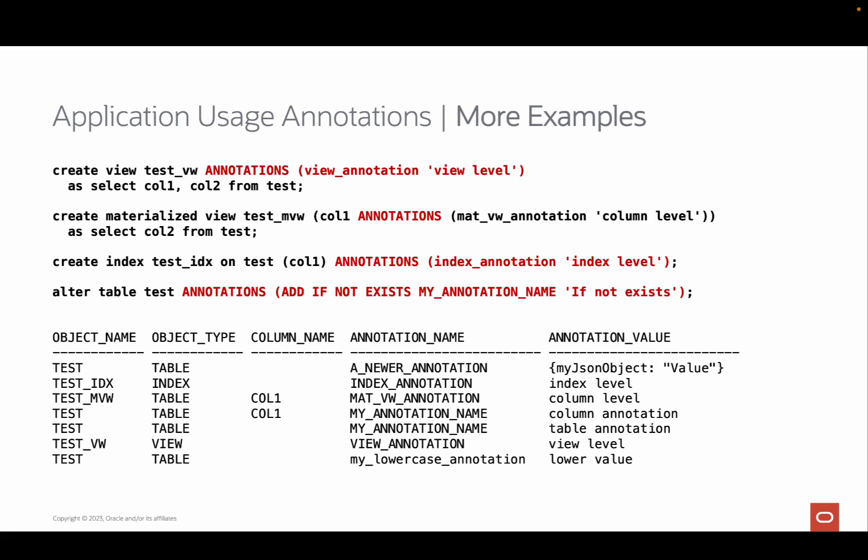The fourth example adds an additional clause to the add option of annotations. If you try to add an annotation with a name that already exists, you will see an error. To prevent errors during script execution, the option has been added to check for an existing annotation with the same name when adding or removing an annotation. Be aware that in the current example, the annotation already exists when executing the fourth statement — there will be no error in the script, but the intended value for the annotation will be lost. Currently, there is no functionality to add or replace in one command; you need a separate add and replace command to get the intended value into your system.